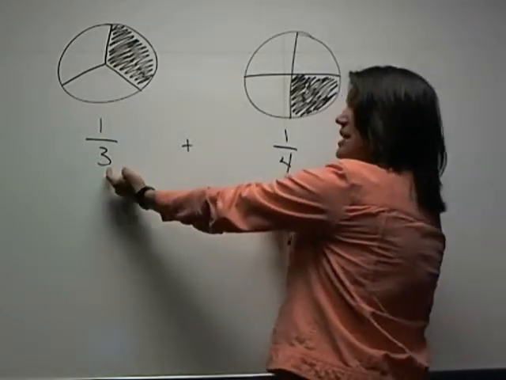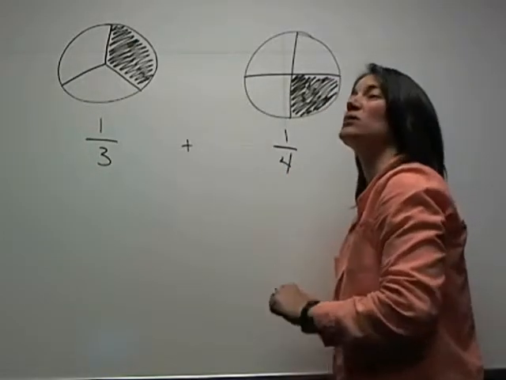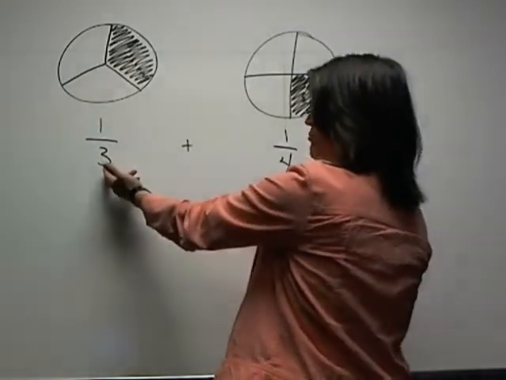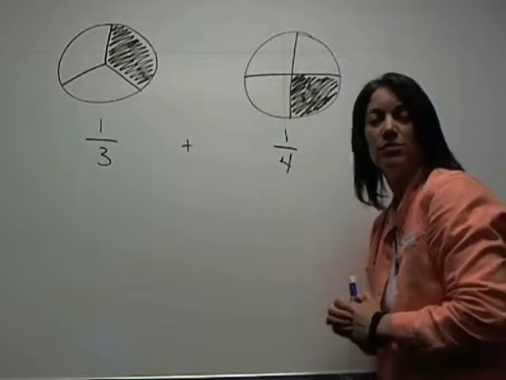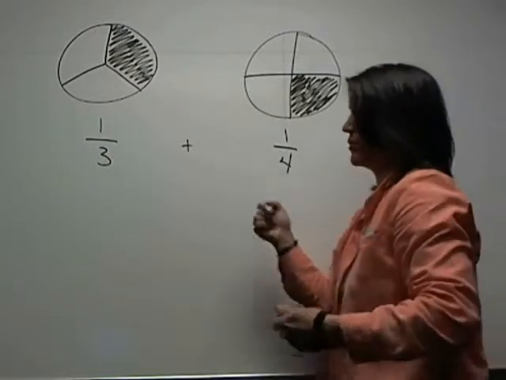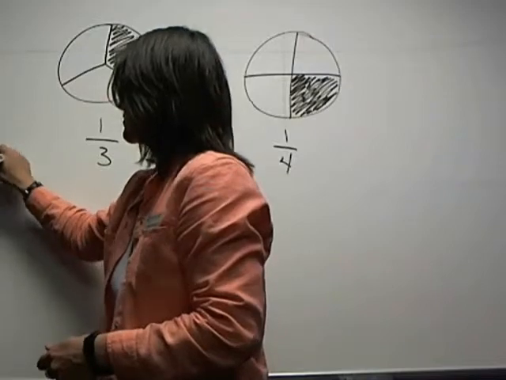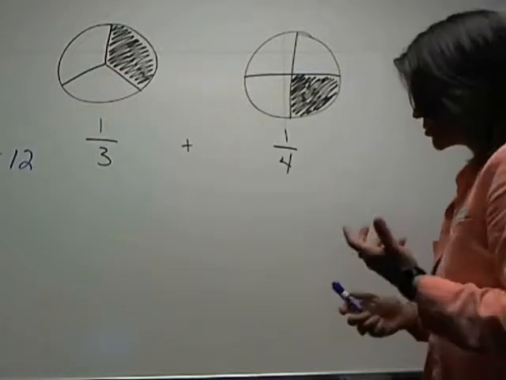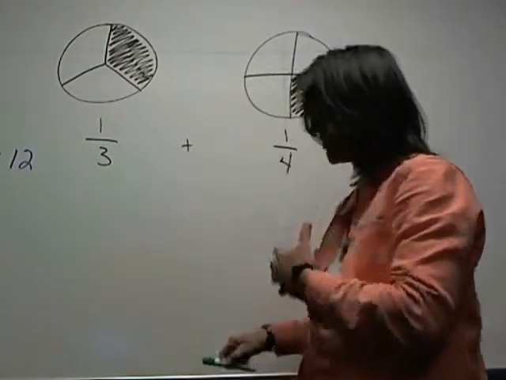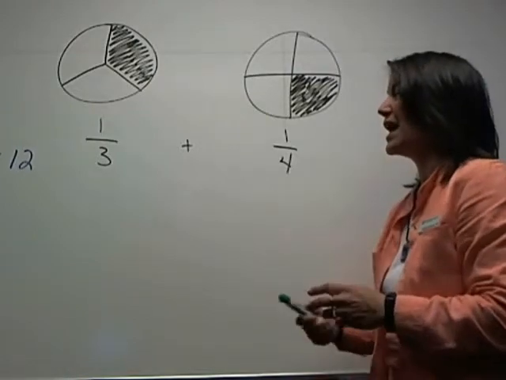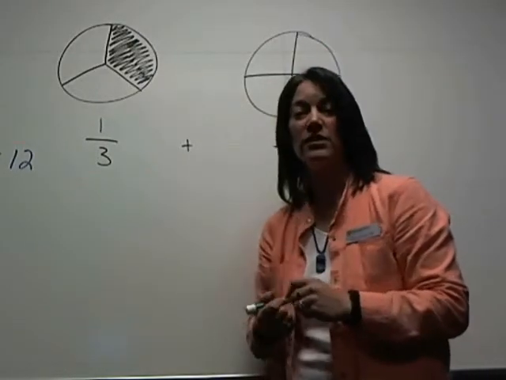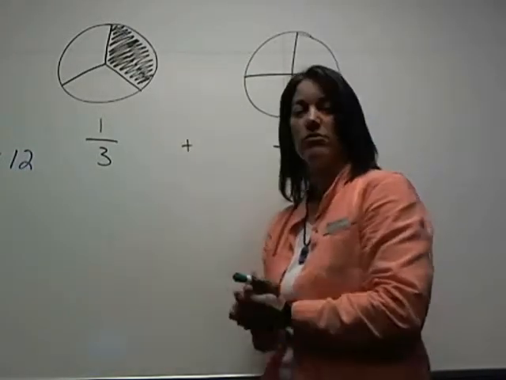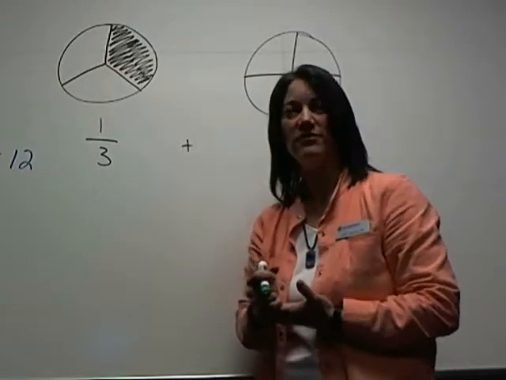Now we're looking at the denominator, the bottom numbers, and saying, oh, what's the multiple that's common, that's smallest for both of those? And we know that the first number that 3 and 4 both multiply into happens to be 12. So our LCD is 12. The least common denominator is 12. So now we have to use the information we've gathered from last week to find out how can I make this 3 into a 12. Now we need to make sure that the fraction is equivalent or has the same value as the 1/3, but now I want the denominator to be a 12.